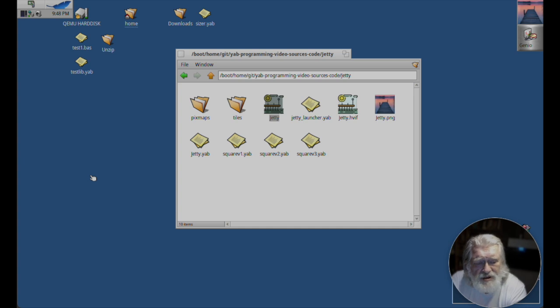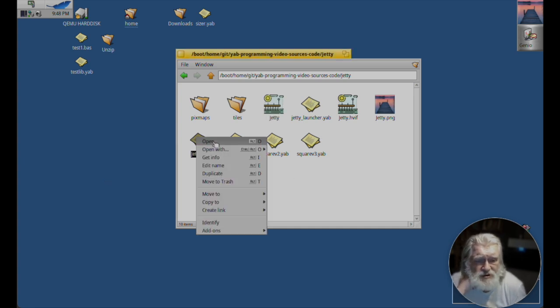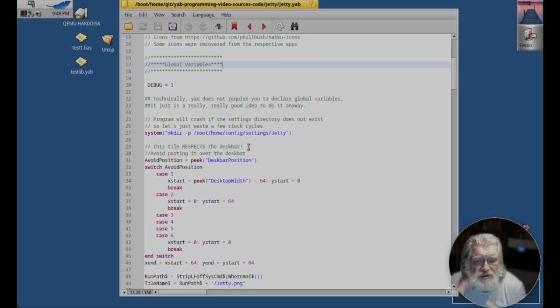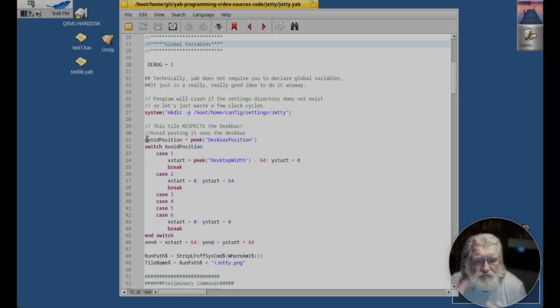Okay, so Jetty is always going to respect the position of the desk bar, and I can show you the code for that. Right here, avoid position, peak desk bar position. If you look that up in the help file, you will see that there are 6 possible positions for the desk bar.